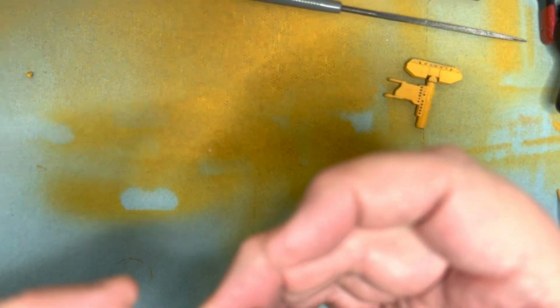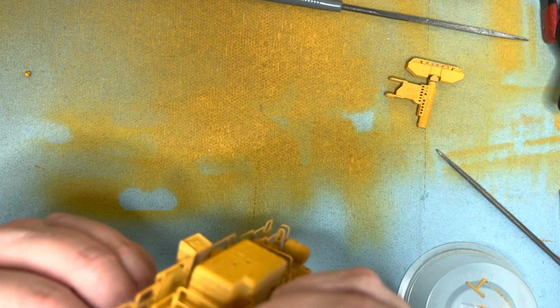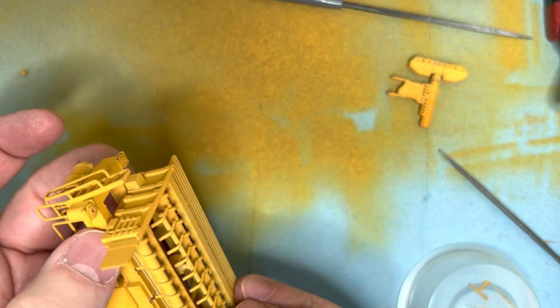Really tough to get in there. Gotta watch your fingers because there's a lot of fragile parts. Go over here, do the same on the other side. Of course, we're going to pop that side out. Of course we are, because this is the tighter of the two sides.